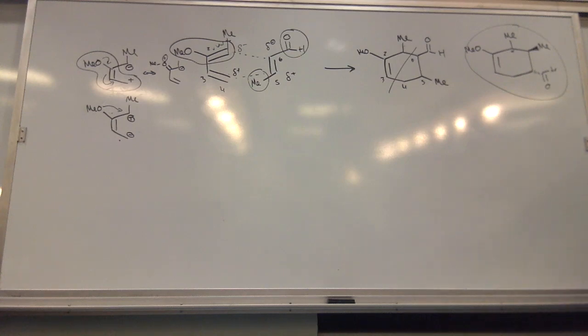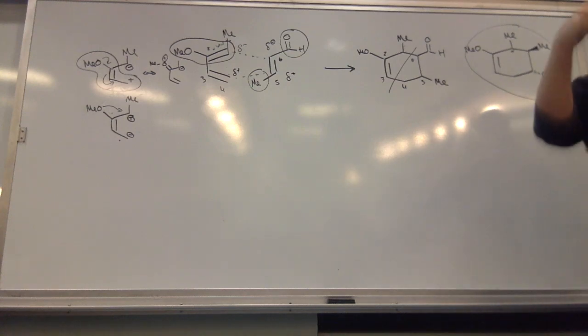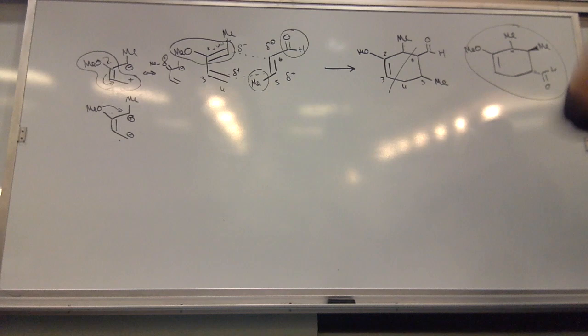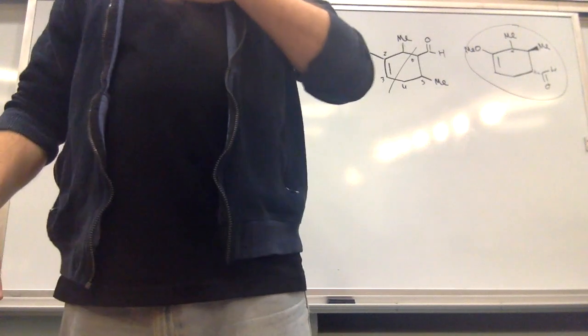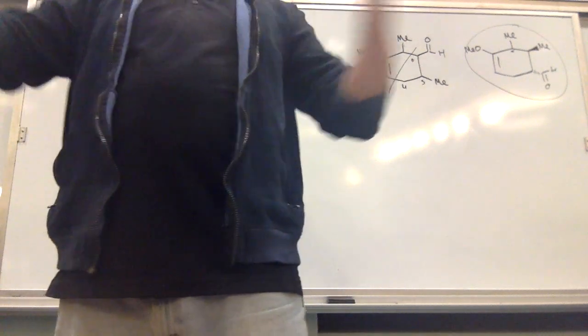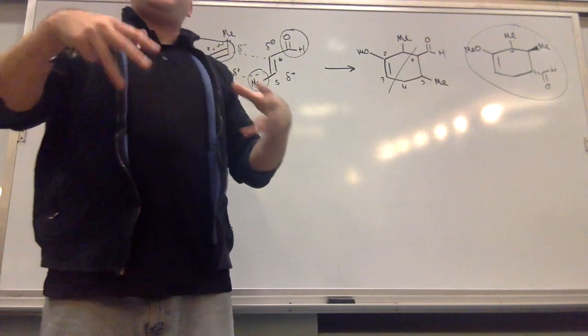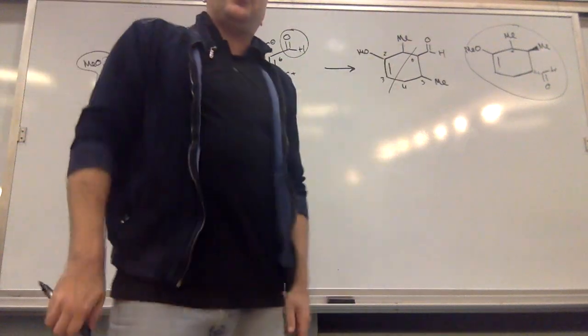And yes, there are the other enantiomers, but we're not discussing asymmetric Diels-Alder reactions. So every time that we draw an isomer, it could be that isomer or the enantiomer of it. These are racemic reactions. They're going to lead to 50-50 mixtures of the enantiomers. We're not discussing asymmetric Diels-Alders here. So as long as you have the right diastereomer, you're good.